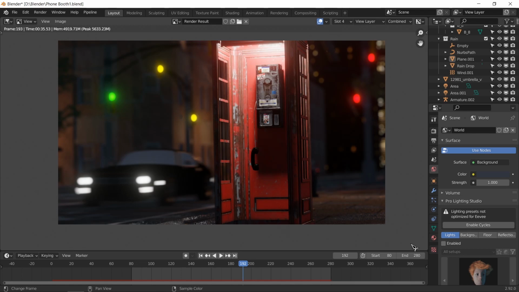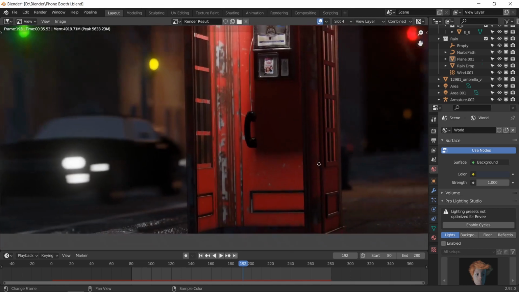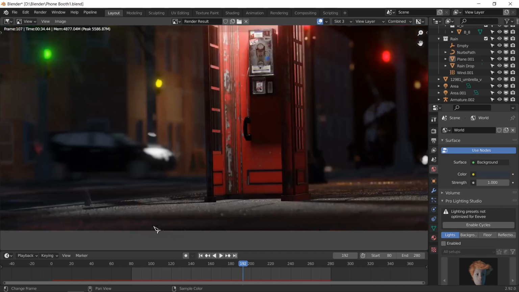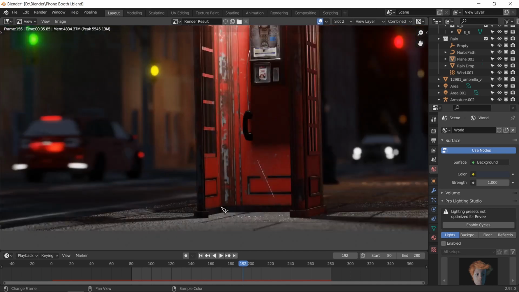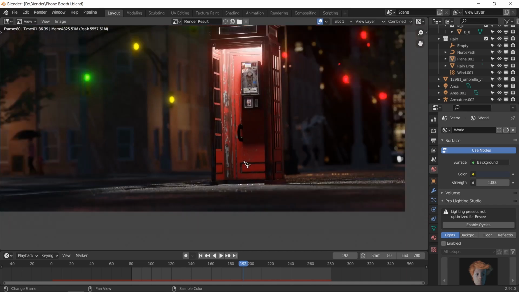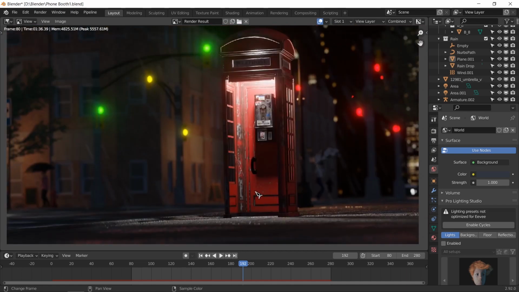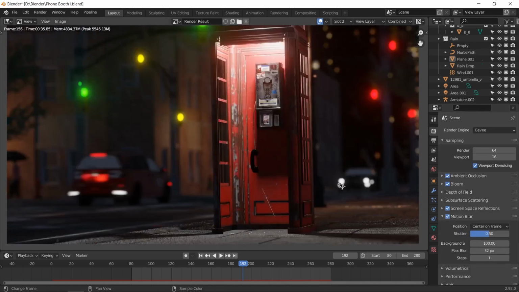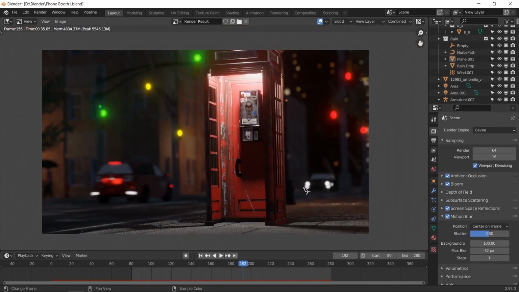But it should look good, and this bump setting on the ground looks really nice now, and all wet. It looks realistic, although this is Eevee, but it should look okay. Eevee does have motion blur on it, right? Yeah. Okay, so next we're going to be looking at adding volume.